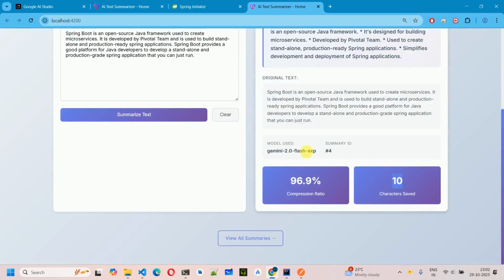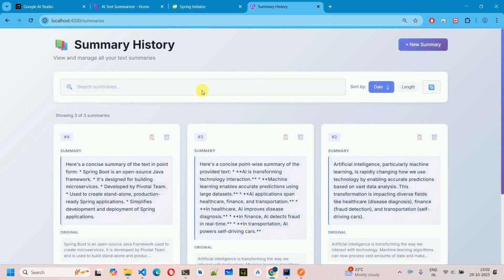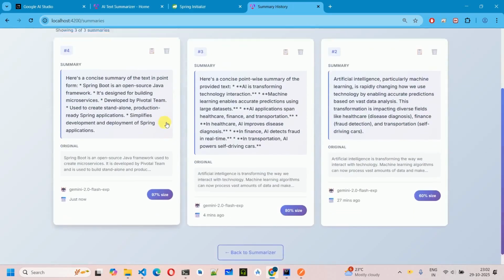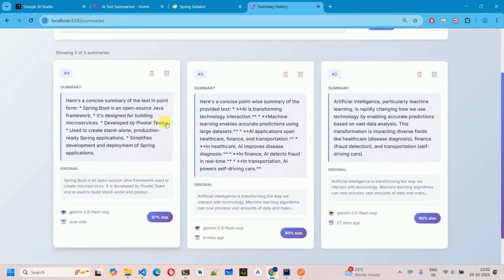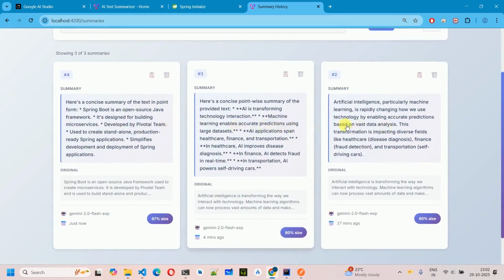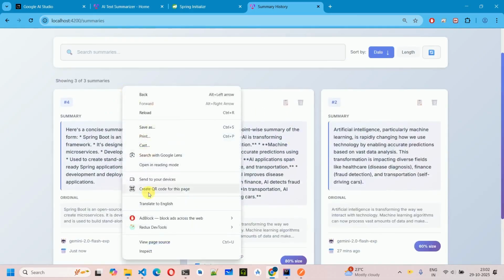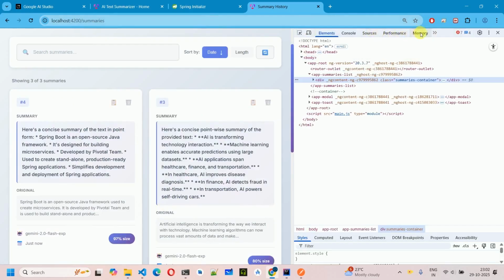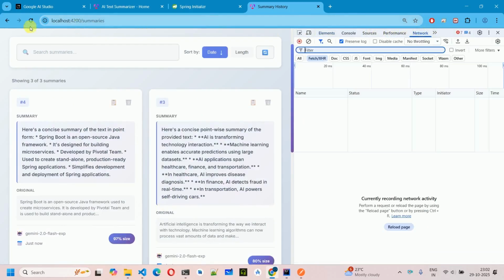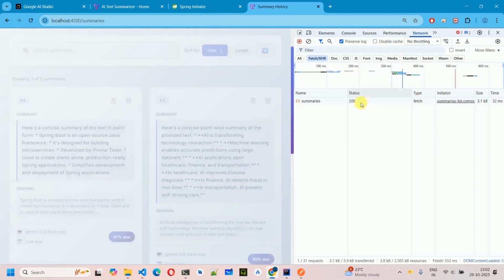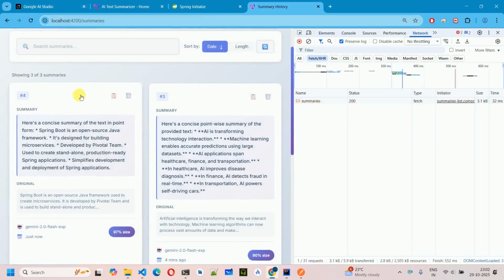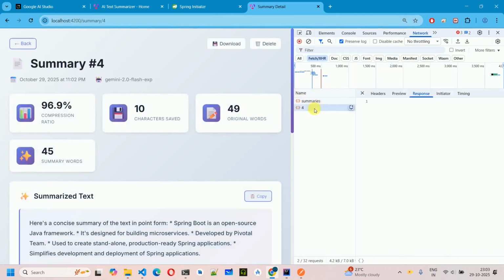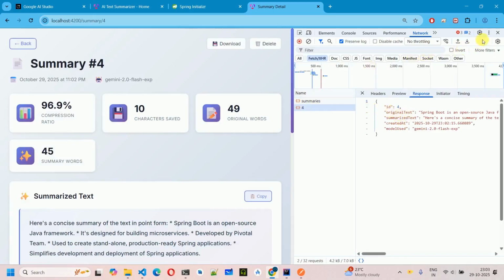Okay. So if I go to view all summaries, this will basically call the get all summaries endpoint. Over here we have only 3 in our current database. These 2 we have tested from Postman. Okay, let me quickly inspect and show you the same. Network tab, and quickly reload the application, and you can see summaries is being called. If I click on any one, it will call summaries ID 4. The ID is 4 and that one is being called.